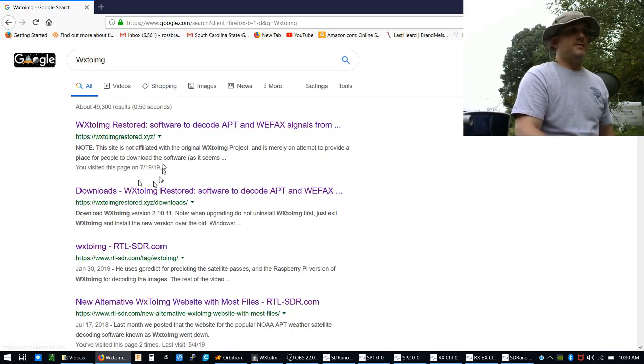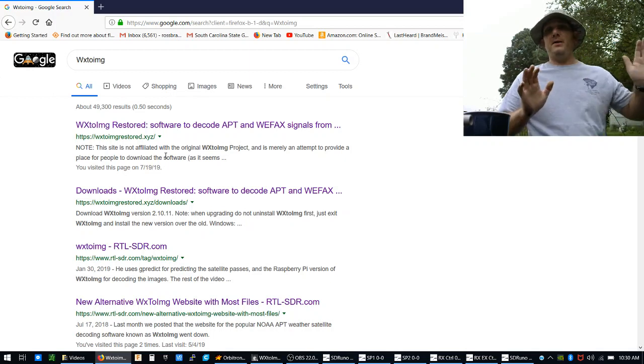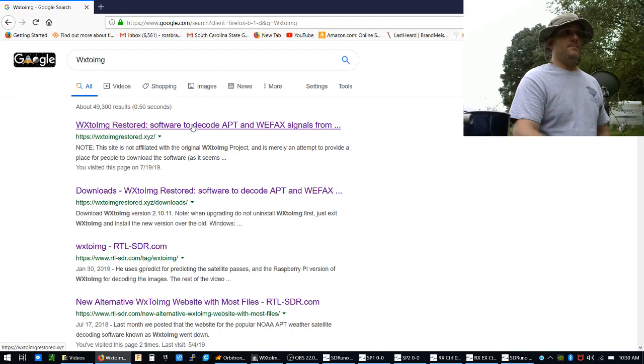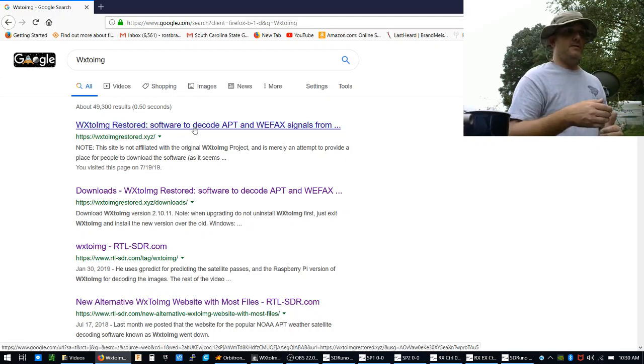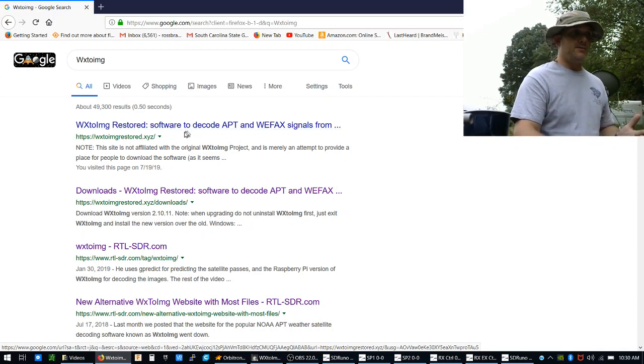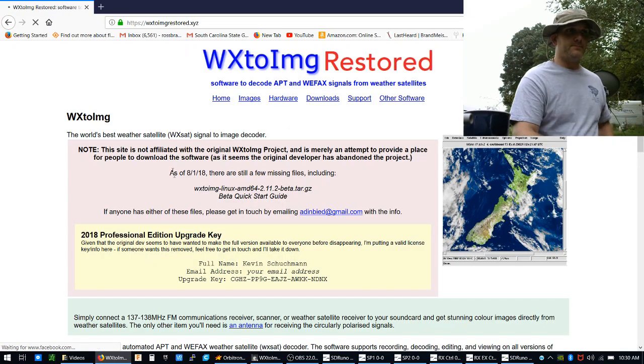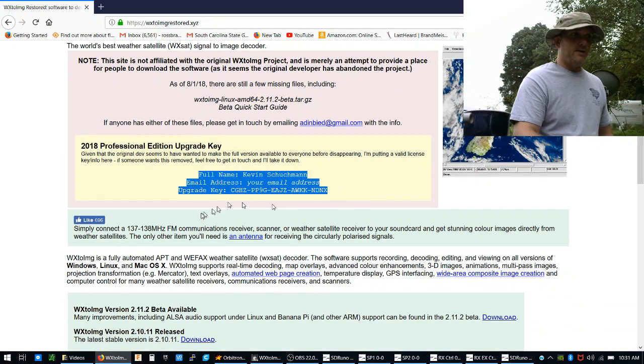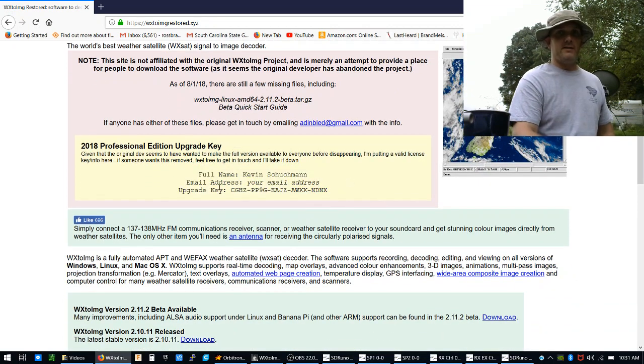Okay, this is a piece of software that was created by a guy, and he just disappeared. Nobody knows where he went, what happened to him. The update stopped, and then the support stopped, and then the website stopped. But luckily, some intelligent people put it together so that you could download this piece of software from this new website, and it's right here. This little piece of thing right here is the upgrade key that you'll need to get the full access.